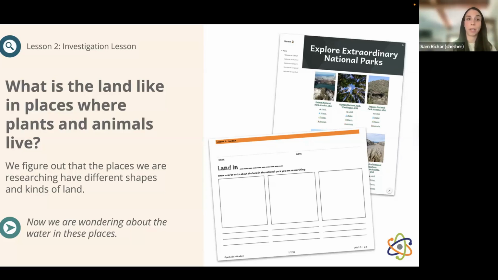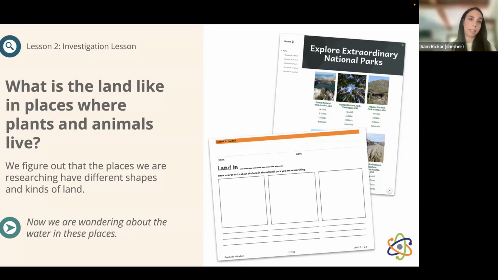So this lesson is a really important lesson in that students break into their research teams. Each research team gets to research a different national park over the course of the unit. And students are introduced to how to access a website and navigate the website, looking for specific information that might be helpful for answering their questions. They gain experiences in recording information, so they're able to communicate it with their classmates.